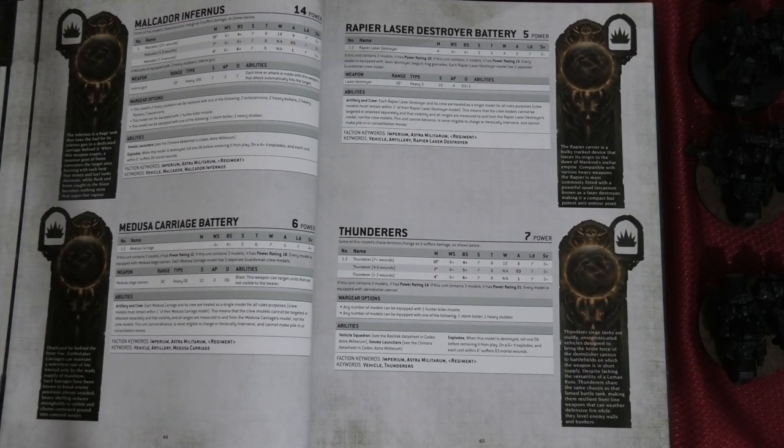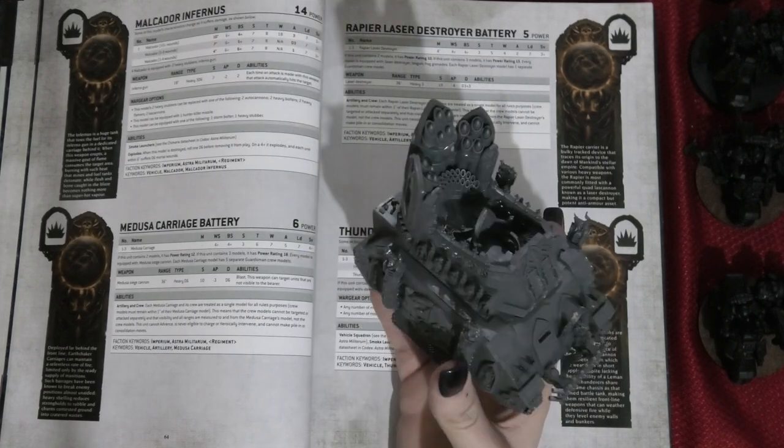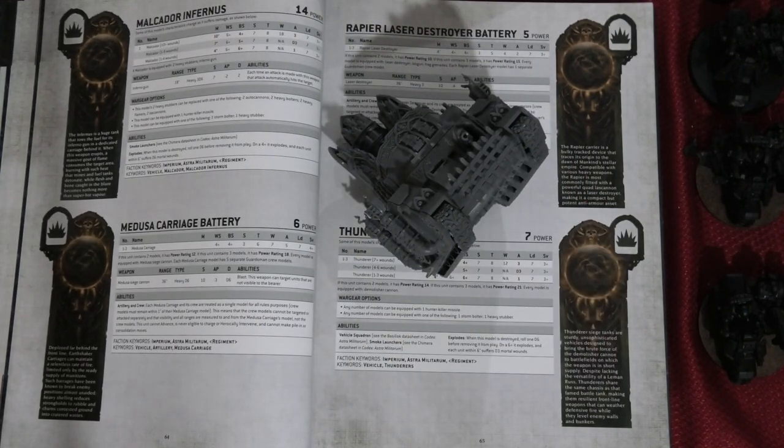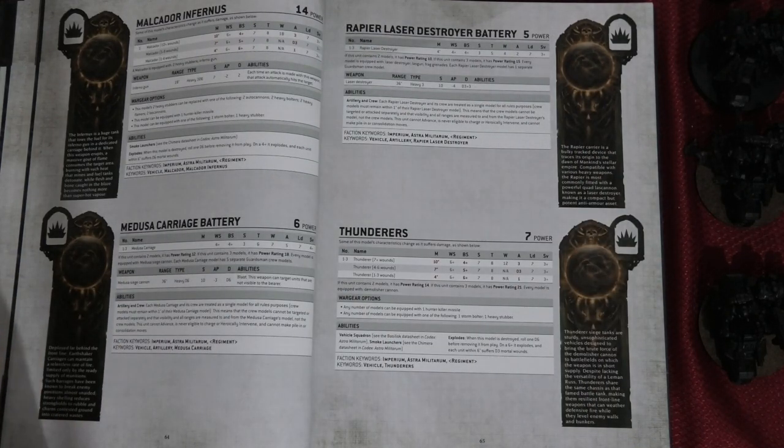Like the fact that in this edition, and here's my unpainted Exorcist tank, you can technically deploy a tank like this, and there is nothing stopping you. I actually think they might have addressed that in 9th edition, saying that the treads have to be down, but I'm not 100% on that, and I think it's really funny if it's not.